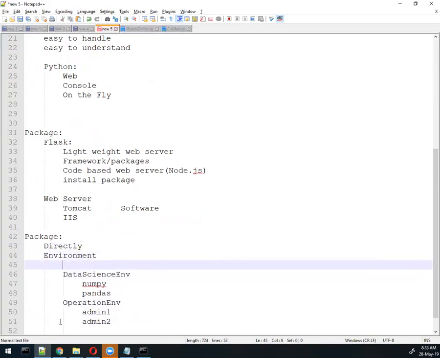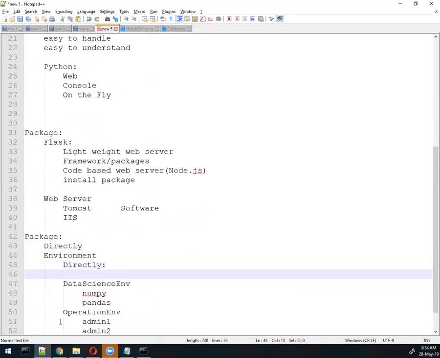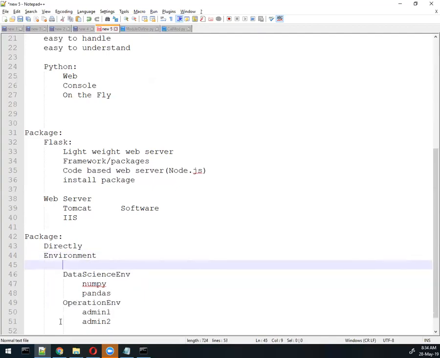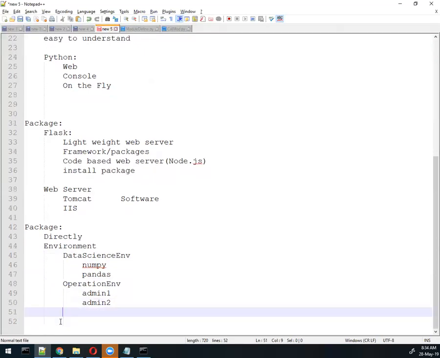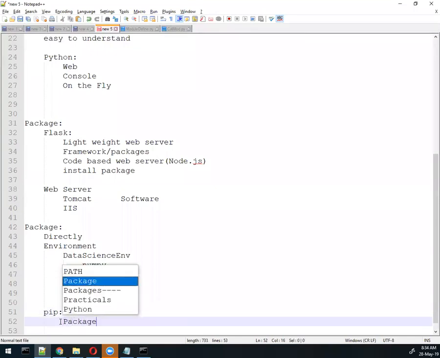Another way is to directly install packages, so they come into your system directly. This is a bad method, but without an environment we can also install packages. These installations can be done through different software. Today we will see pip. Pip is basically the Python package installer.